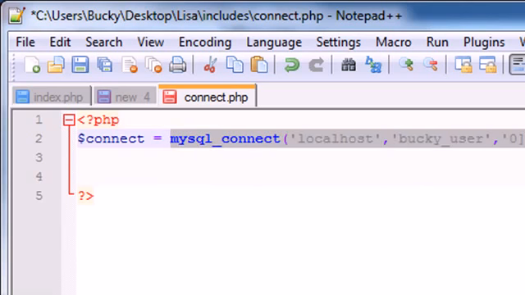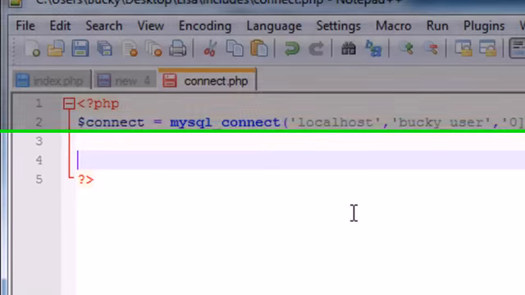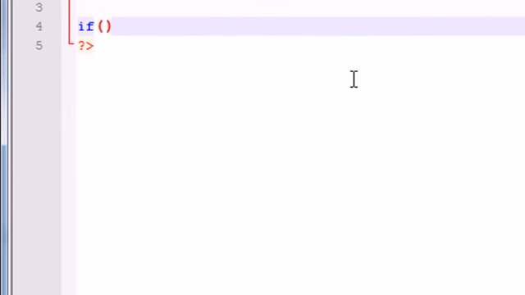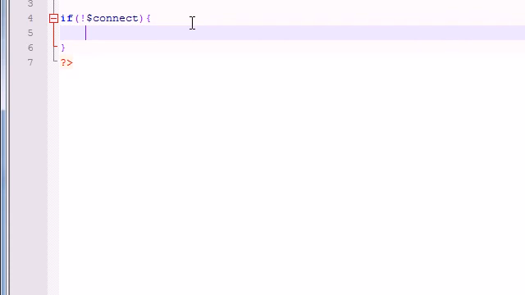Now whenever this line of code runs successfully, it returns the value true and it connects to your server. However, when it doesn't run successfully, maybe your server's down or maybe your password is wrong or something like that, it returns false. So what we want to do is make a simple if statement to test if this returned true or false. If it returned false, then we want to output an error message. If it returned true, then we don't want to do anything because everything's going smoothly.